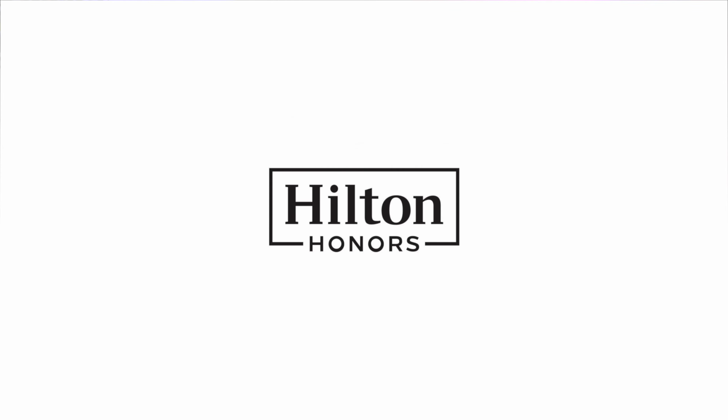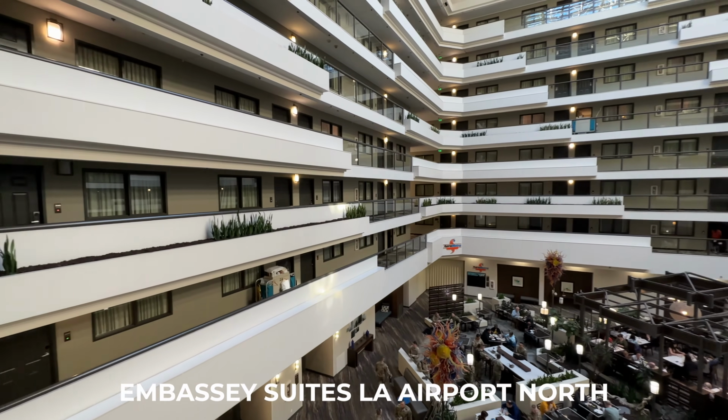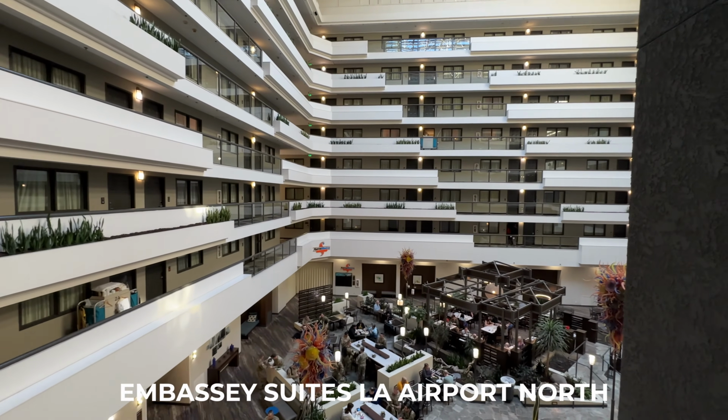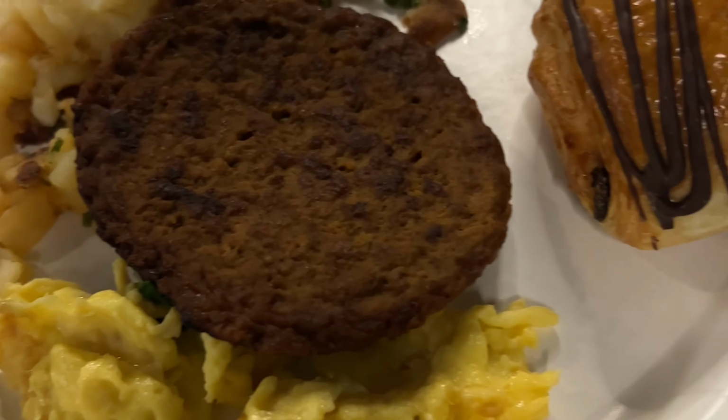And then it left us with a few options. We are Hilton Honors members, so it just made sense for us to try and find a Hilton because, as you'll come on to in a few minutes' time, there are a few other Hiltons that we stayed at. So it just made sense to try and build up points within Hilton. Yeah. And it was an alright hotel. It was okay. And we got free breakfast, so that's always good. Yeah, exactly. We didn't expect that. Our breakfast was pretty good, to be fair.